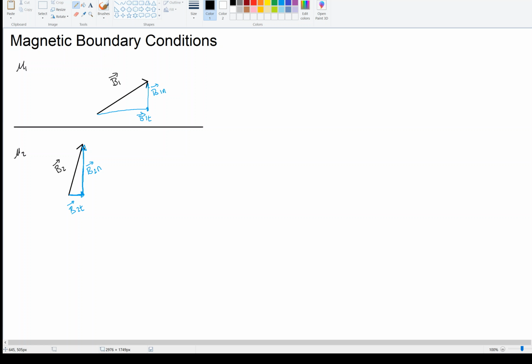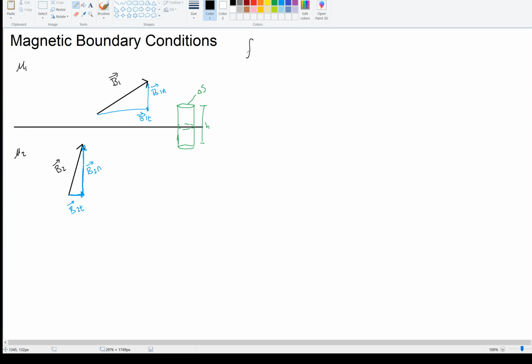To do that, we're going to start with Gauss's law for magnetism, and I'm going to choose a Gaussian surface that's a cylinder, normal to the surface. There's my Gaussian surface, with a circular top and bottom area. We'll call that delta S, and then it has a height. We'll call that H, and it's centered, so there's H over 2 on both sides. This thing goes through the surface. This is a three-dimensional idea, so the surface is not a line. The surface is actually a plane. We're just looking at the plane head-on.